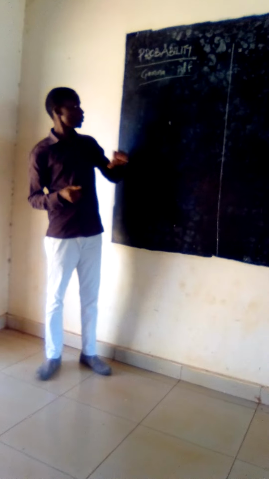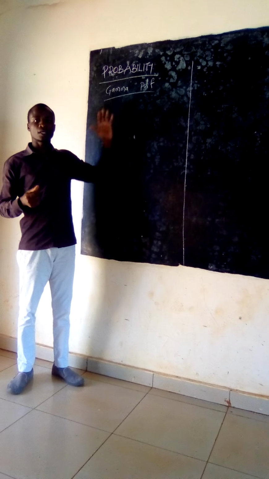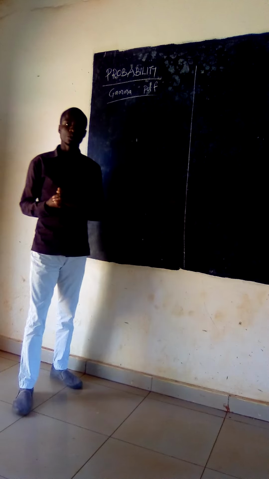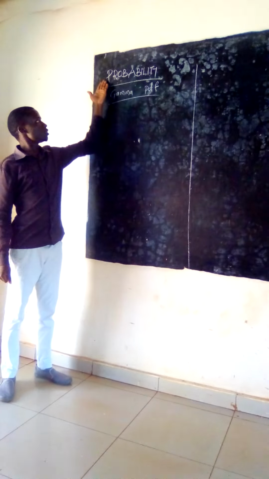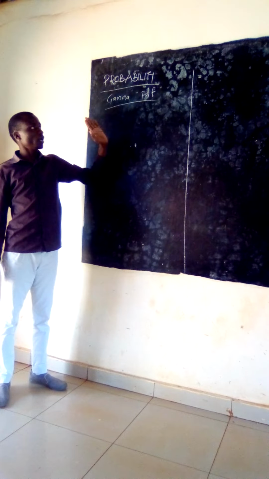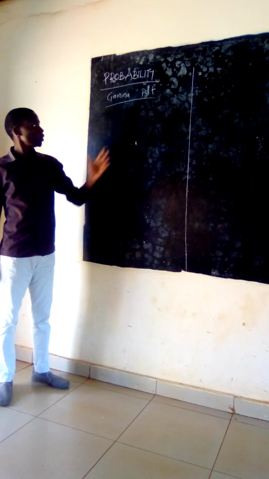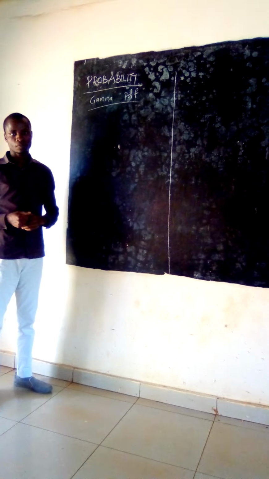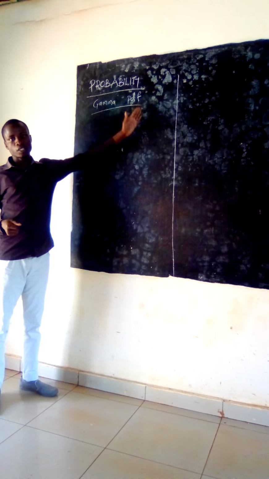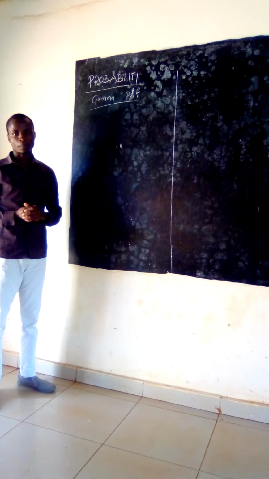Today I have prepared for you a very essential area that will enable you to gain more. The area I want to cover today is all about probability, and specifically, I want to show you how we can derive the gamma PDF, that is the probability density function of gamma.